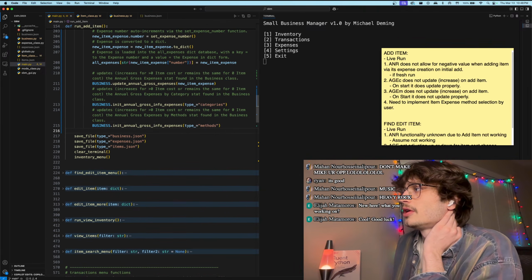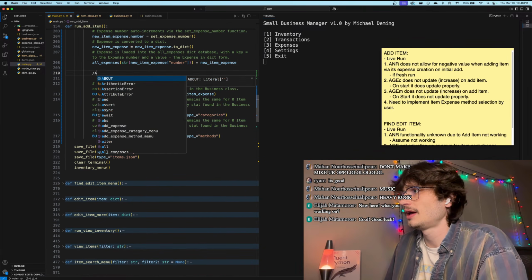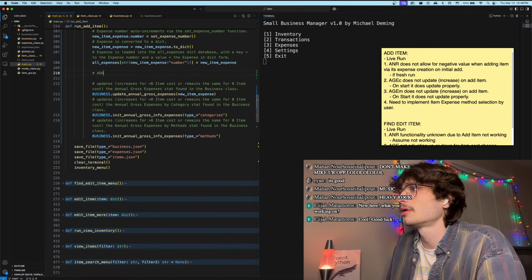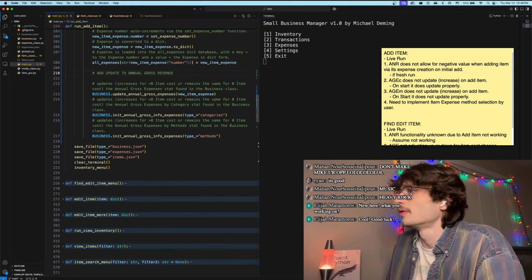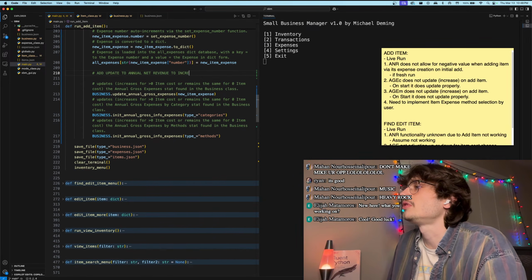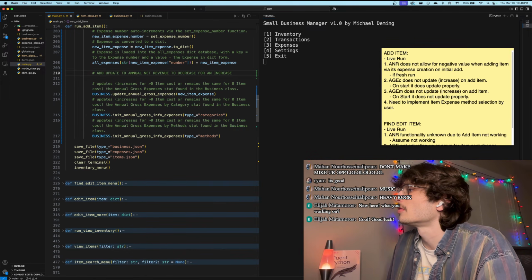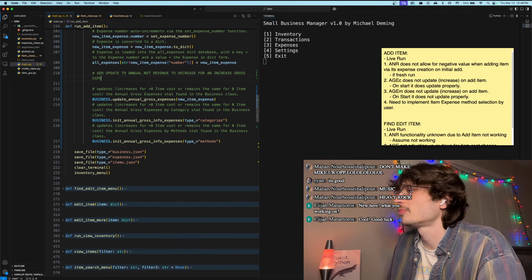Right? Perfect. So we need to, right in here, we need to add update to annual gross revenue or annual net revenue to decrease for an increased gross expenses.